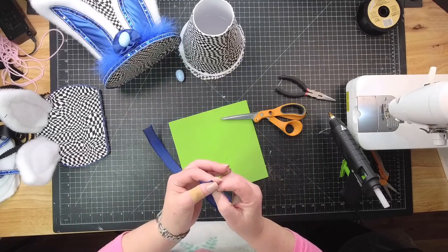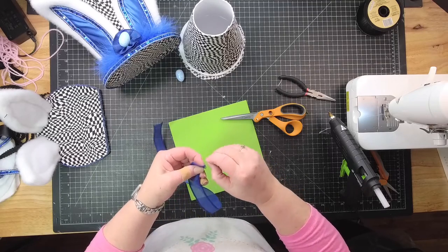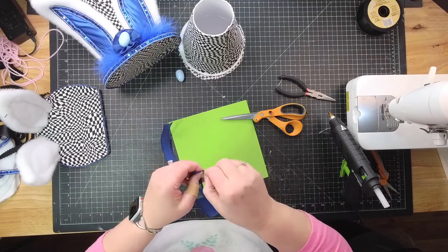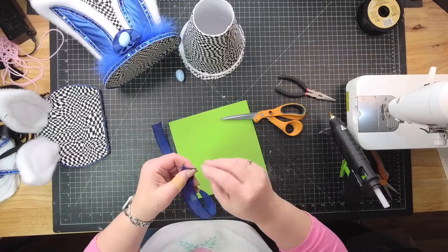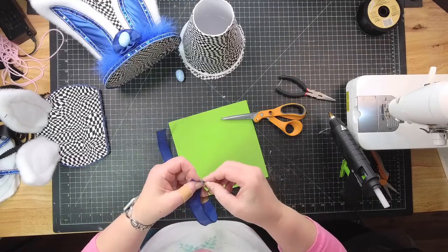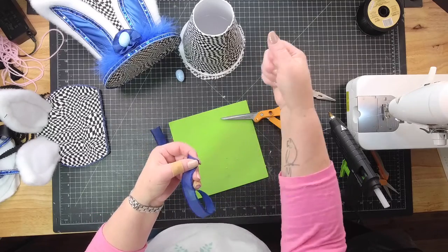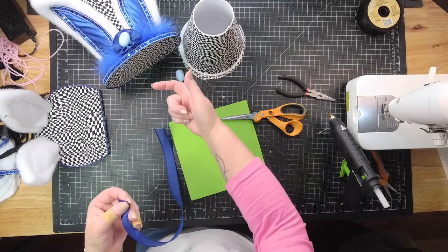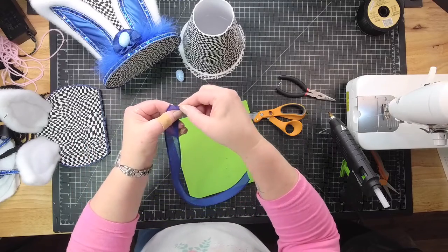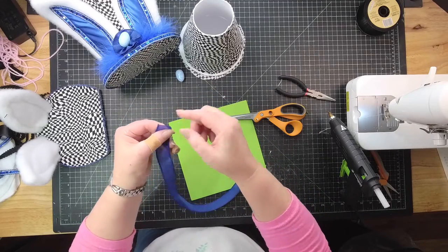But what you would do is you push the wire through on one end, and then I like to just wrap it back and forth and wrap it over itself. What you're wanting to do is create a little stopper here. You do not want this wire coming back through. If you pull it too far, then you pull it out this side. So I just pull out a little bit, like maybe a quarter to a half of an inch, and then I just zigzag it so it won't go back through.